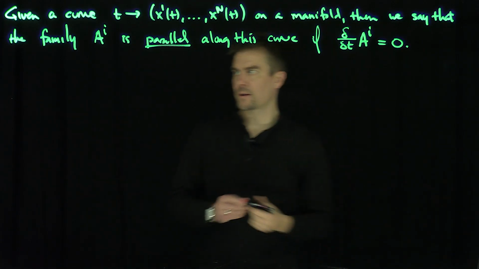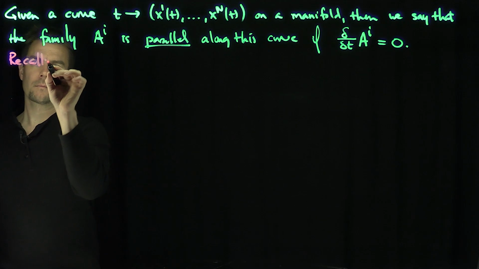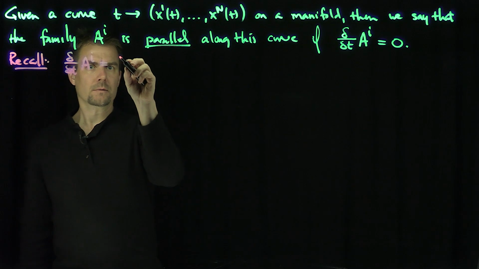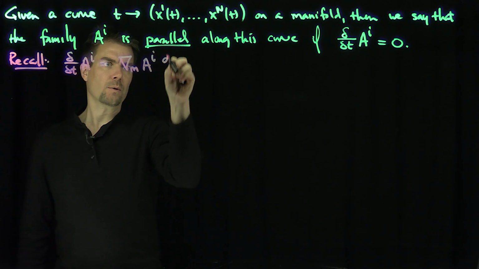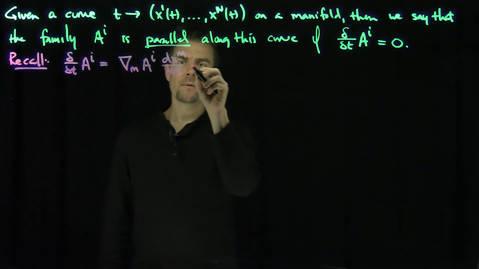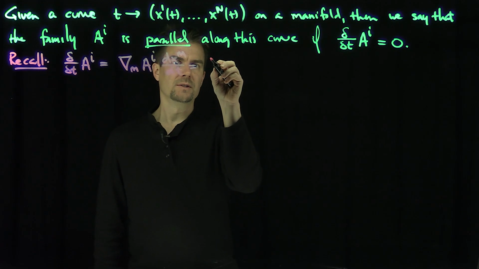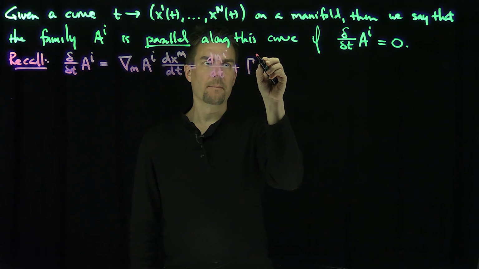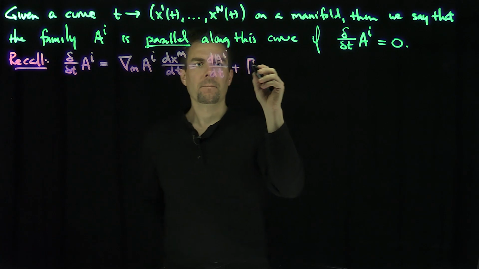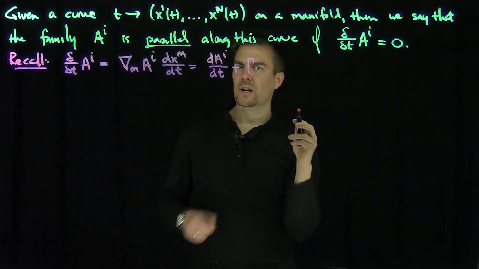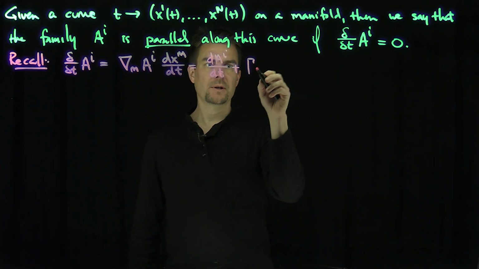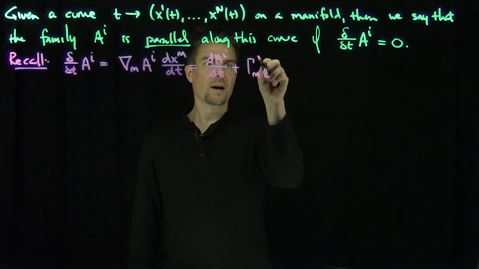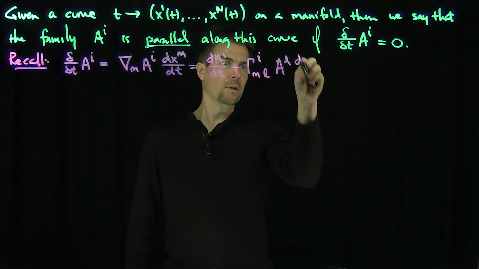Now recall what this intrinsic derivative is. The intrinsic derivative of a covariant collection A_i is the covariant derivative of A_i hit with dx^m/dt, which we saw was exactly equal to, for a covariant vector, dA_i/dt plus gamma, and for the covariant index we have to put gamma with the upstairs index: so we have gamma^m_{im} ... with an m up top and an m on the bottom to trace, and then an l on top and an i, times dx^m/dt of t.